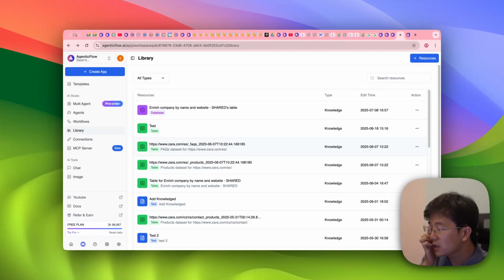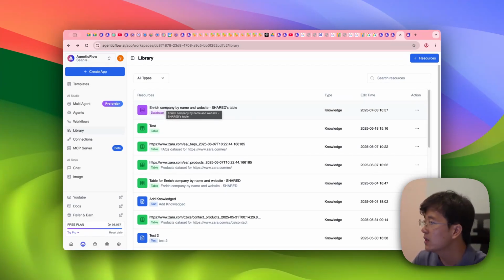To be honest, I haven't done the pricing modeling for this database yet. So at the moment, it is provided free of charge. It will not count into your gigabyte limit because a database is quite cheap to run actually. Unless you are storing multi-billion records and it causes my database bill to go so high, I don't think that I'm going to impose any limitation on that in the short term.